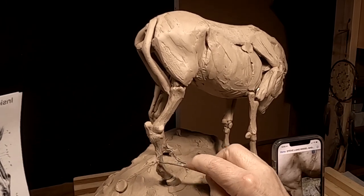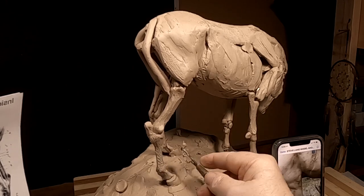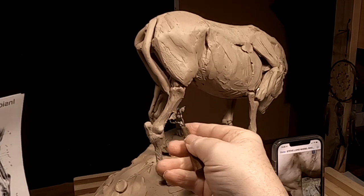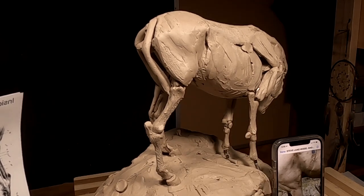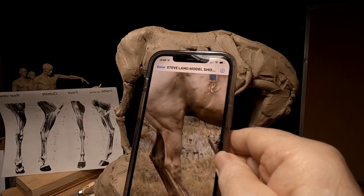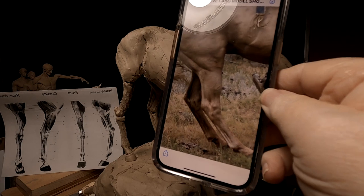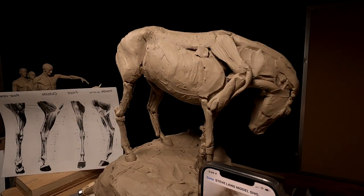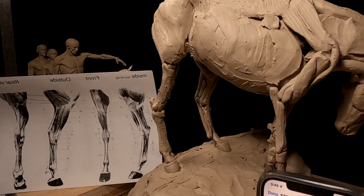Okay, I'm just getting the bone structure ready for the muscles and tendons I will be adding to it. I'm using a photograph that a friend of mine took of an Indian model on horseback. But it showed the rear leg so perfectly that I just had to use that little area of that photograph.